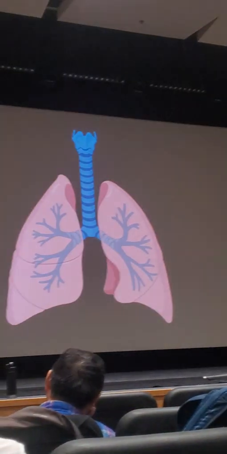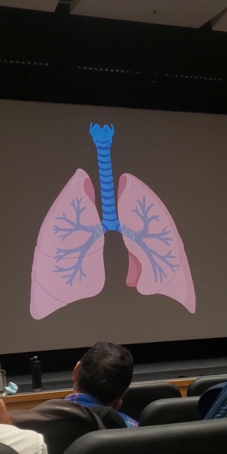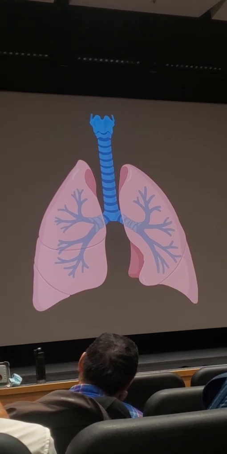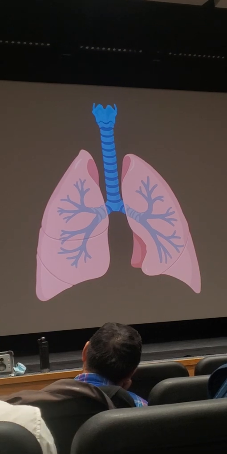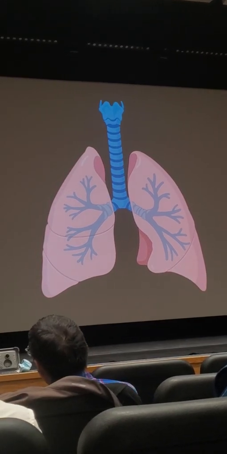Now, what roles do the pleura play? So here are your lungs, and what I want you to do now is humor me for a second, take both your hands and put them together, okay? And take one finger and put it in your ear. I'm kidding, I just wanted to see if you'd do it. All right, now put your hands like this. All right, so now go like this. How does that feel? Warm.